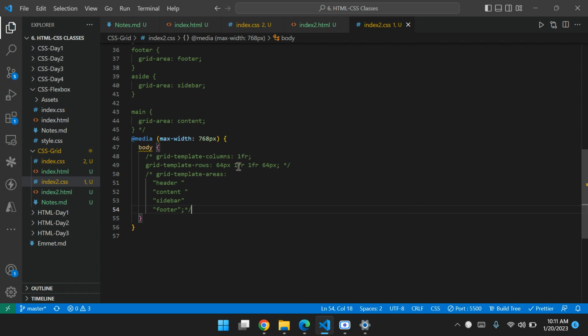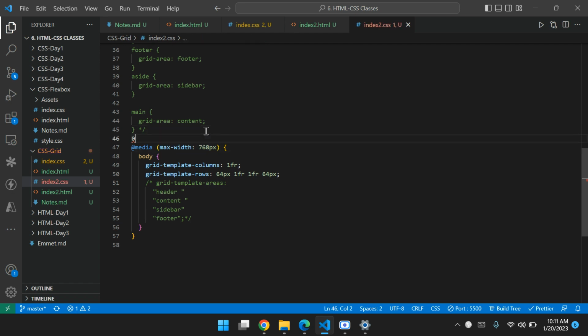In that case, we actually use media queries. We have not seen media queries earlier. Here we are seeing them. So what you have to write is @media, then assign some width. Inside that you can specify some properties. Here I have said that maximum width should be 768 pixels, meaning for 0 to 768 pixels, all these things that I am writing right now should apply.